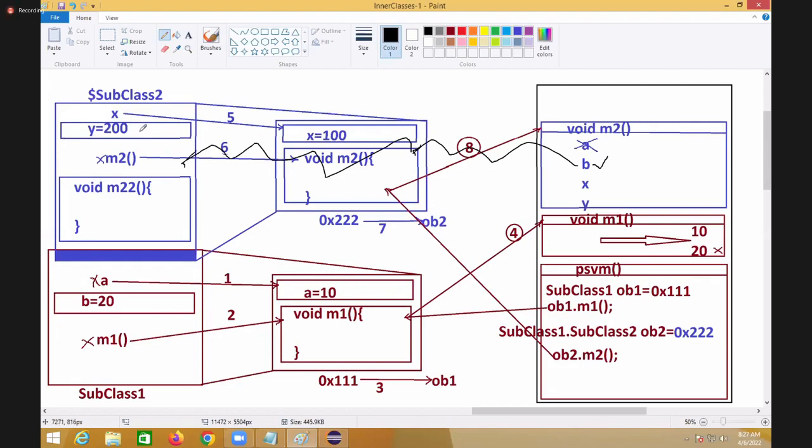Not there. So the outer class, inside that the inner class is there or not now? You are looking in the inner class. If it is not there in the inner class, look in the outer class. Understood this point or not now? It will come and look in the outer class. In the outer class, b is there, no? Yes or no? It looks in the object. If it is not available, look in the inner class. If it is not available, look in the outer class. Once you come to the class, you never go to the object. So it cannot access a, but it can access b. So the b answer is coming.